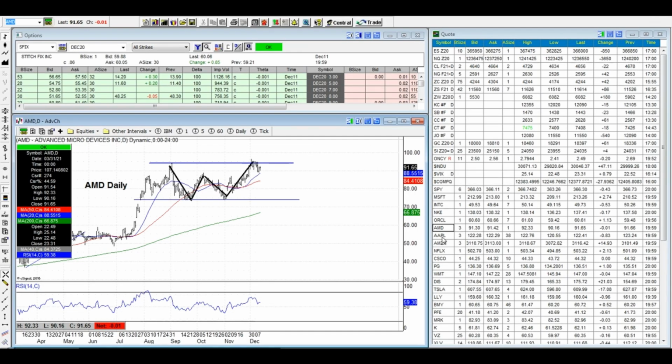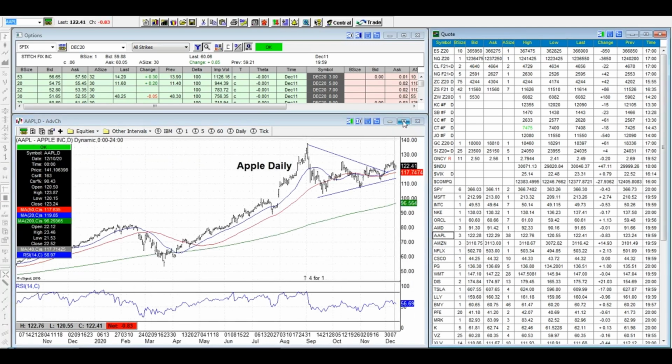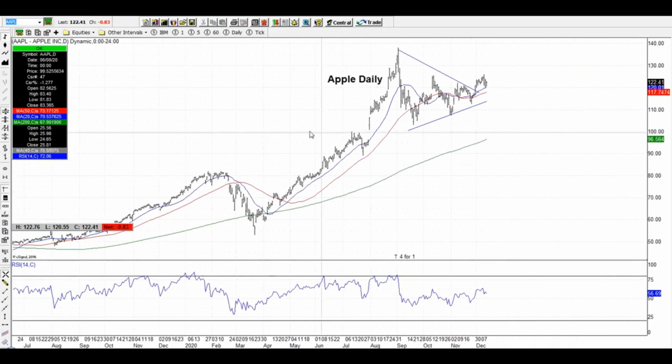We look at the triangle patterns all the time. Triangle patterns. Apple, we talk about Apple just about every week on these videos. Apple, bullish momentum. Okay, it's got good momentum. Now it's coiling into this triangle pattern. Okay, and in order to draw the triangle pattern, you have to connect just a basic trend line along the tops of the range and along the bottoms of the range.